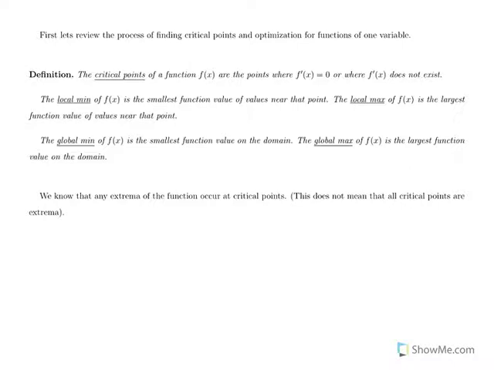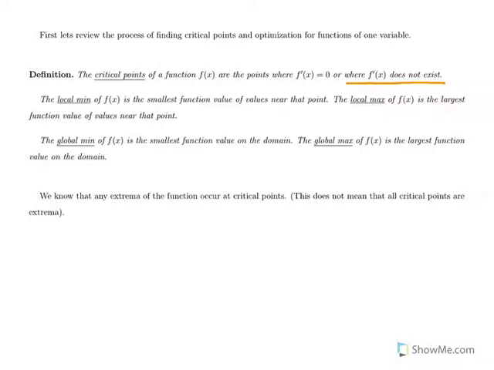So let's review some terminology first. The critical points of a function, f of x, are going to be the points where f prime of x is equal to 0, or where the derivative doesn't exist. And note that although this is an important detail, the derivative not existing, we're not going to focus on that part as much in this course. We're going to focus more on when the derivative equals 0, and sometimes we may even say critical points where the derivative is equal to 0 and nothing more, but that is a caveat that we do need in general.